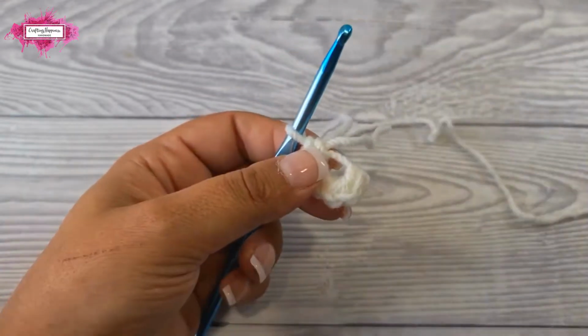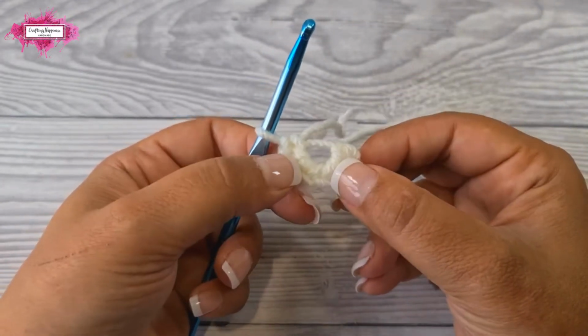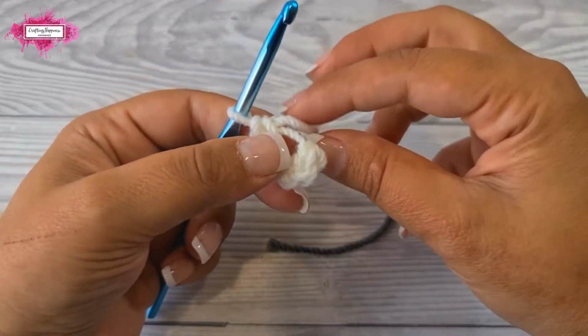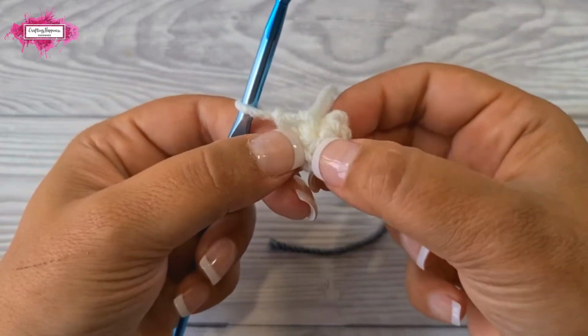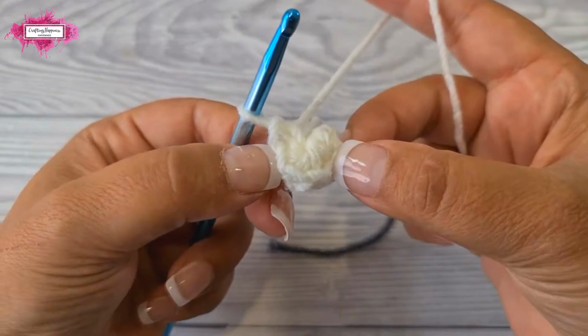Now this piece is crocheted in the round without turning. You will need a piece of yarn like this one or a stitch marker to mark the beginning and end of each round. I'm going to use just a piece of yarn. It's so much simpler. But before you do that, you need to close the magic ring. So pull the tail tight until the magic ring closes, and this is your first round.